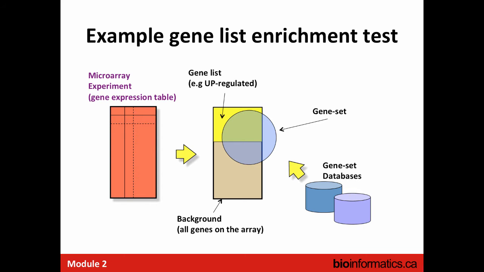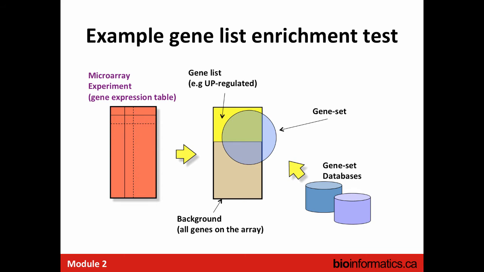So in the old days, in fact just last year, I used to give a short lecture, let's call it, on the fact that if you have a microarray that just has genes that are expressed in the immune system on it, we used to call this the immune array, and then you choose some gene lists from that microarray and you find that it's enriched for immune function, you shouldn't be surprised. Right?